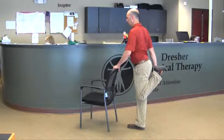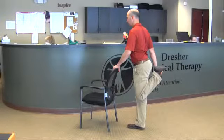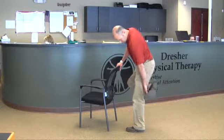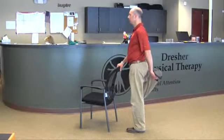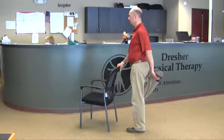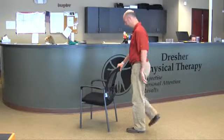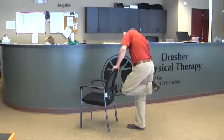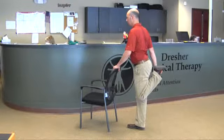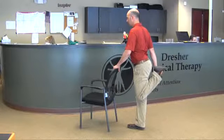Once you grab a hold of your leg, gently pull back until you feel a stretch in the front of that thigh. Hold 10-15 seconds. Repeat 2 to 3 times per leg. Alternatively, you could lay on your stomach and perform a similar exercise by pulling your heel towards your buttocks with your hand or a strap.